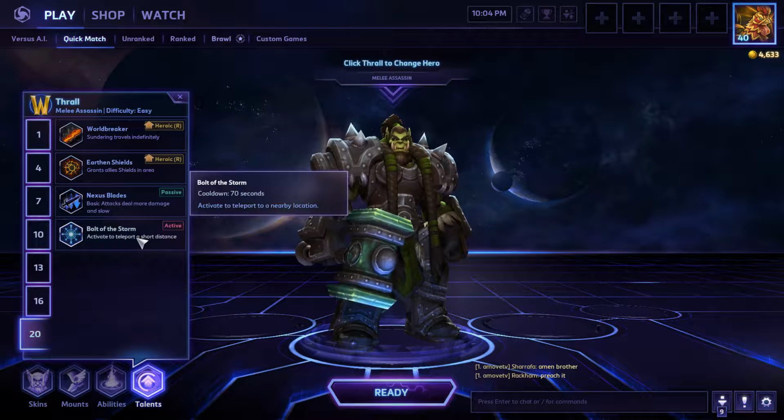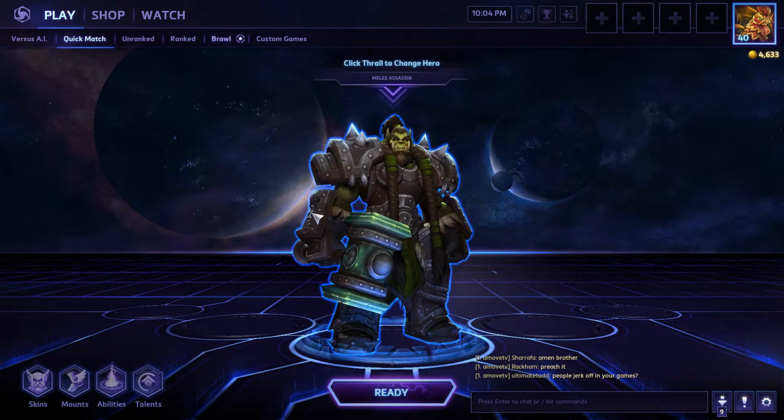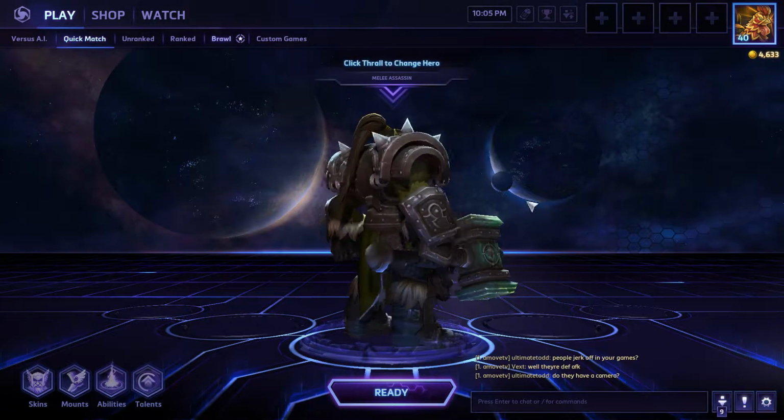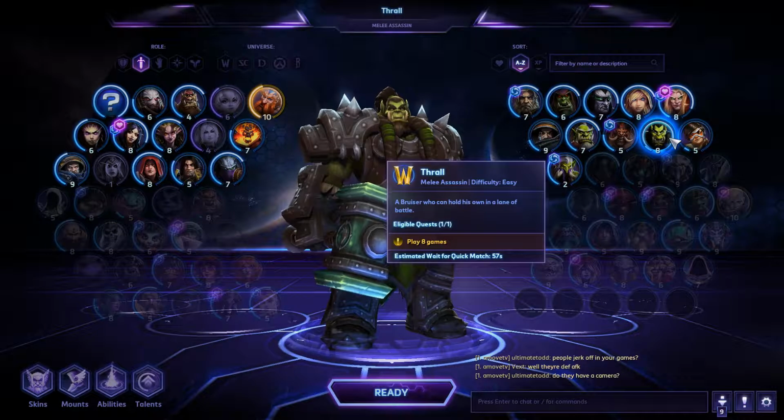Talents went for Rolling Thunder into Ride the Lightning into Fall Through into Giant Killer into Tempest Fury. Level 20, what you'd want to go for, probably in this game, would have been Earth and Shields, but you can always go Nexus Blades or Bolt if you really want to make a play.